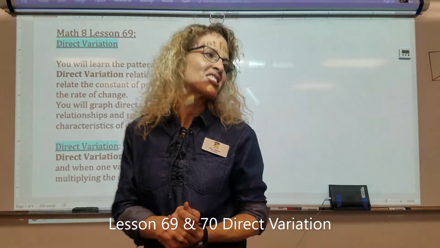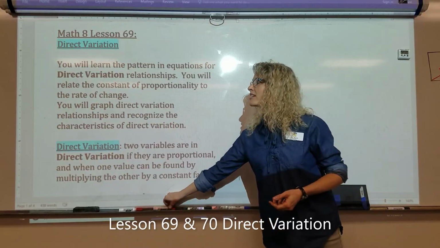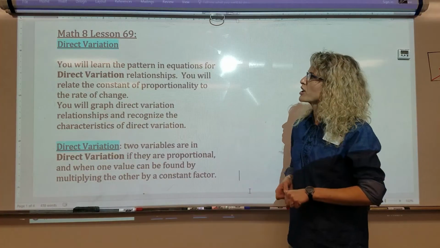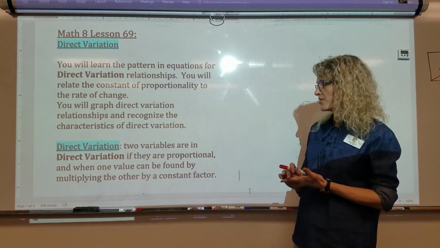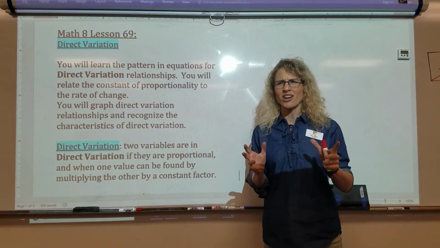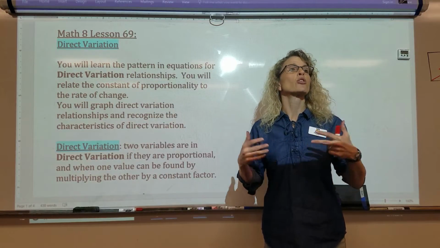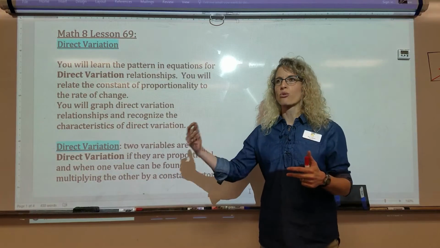Okay, lesson 69 is direct variation. What's our objective, class? Direct variation. Good. We're going to look at patterns and equations and graphs and some problems for direct variation today. You've actually already done direct variation, you just didn't know it because you didn't call it that. We called it proportionate or directly proportionate.